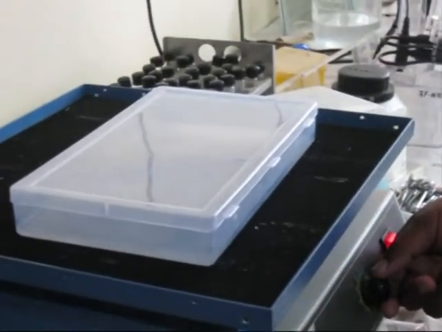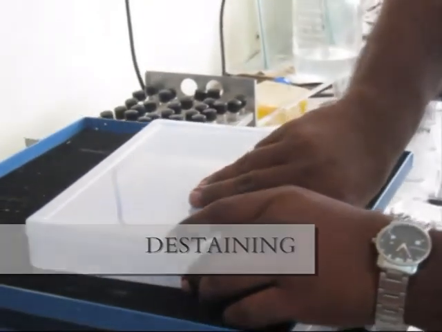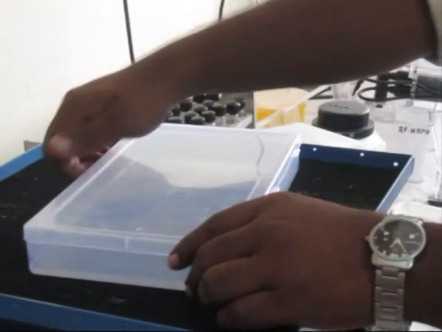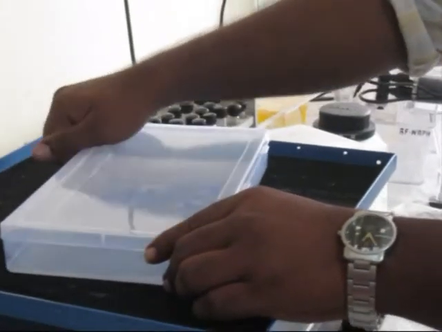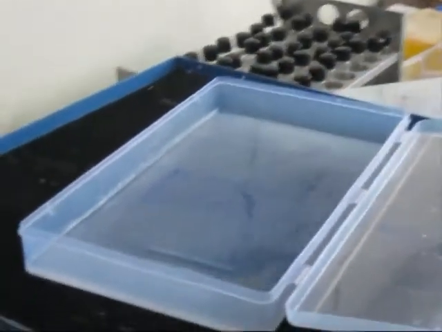Excess dye is washed out by de-staining with acetic acid and methanol. It is most efficient to de-stain with 50% methanol and 10% acetic acid with constant agitation. The original dye front, consisting of bromophenol blue dye, disappears during this process.